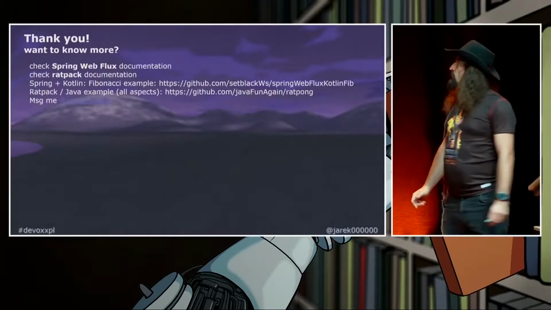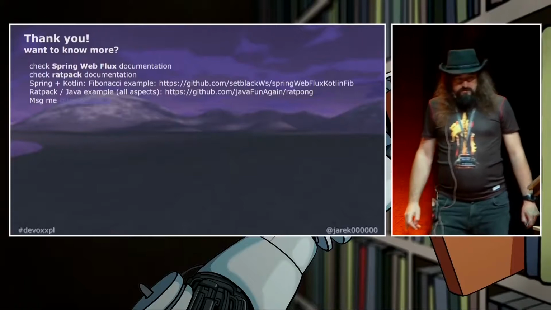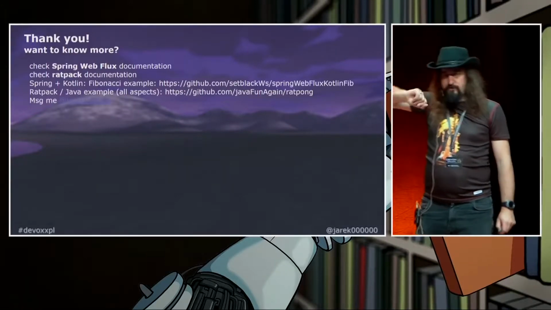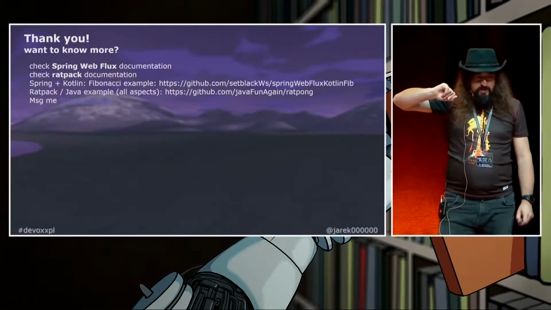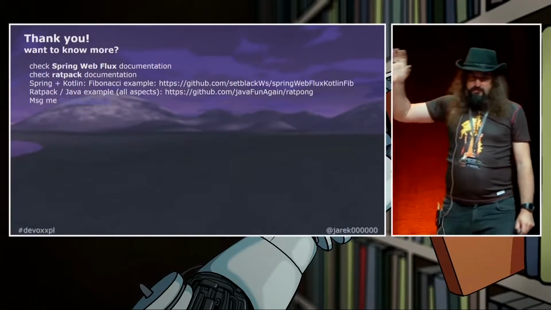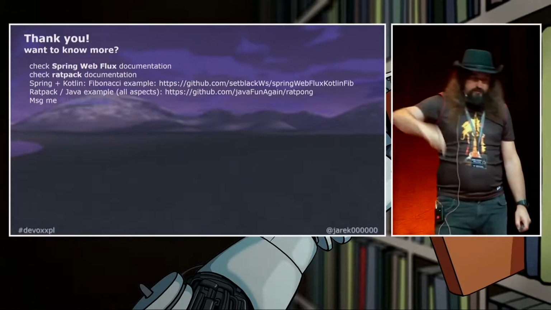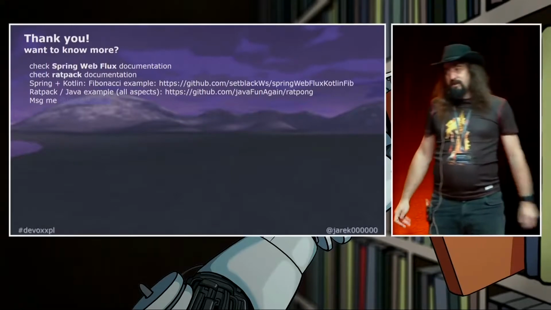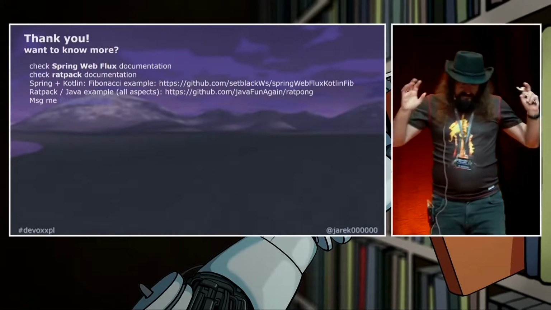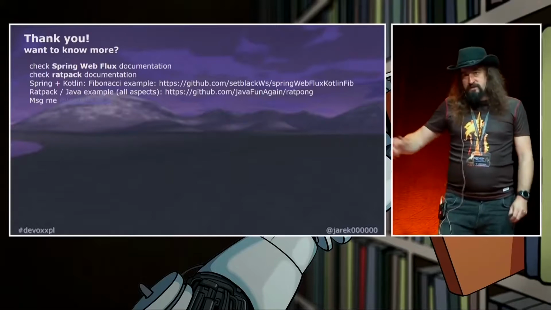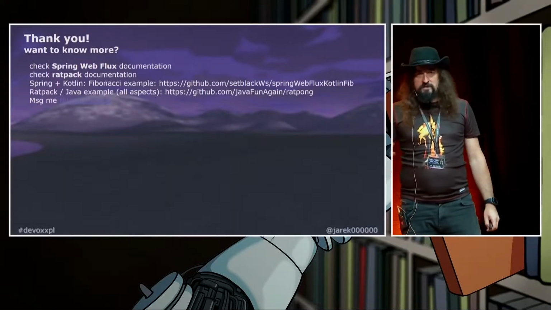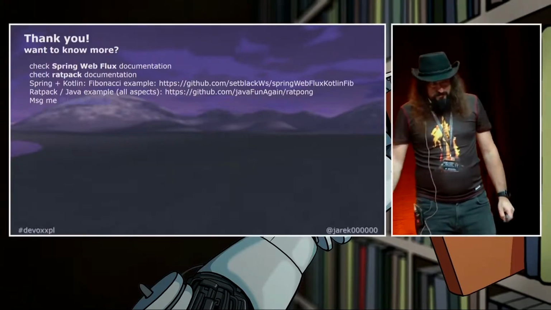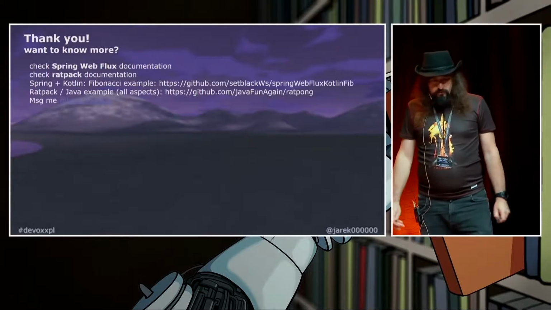So to more or less conclude this talk, I encourage you to check out Spring WebFlux. It has great documentation. There is something else I didn't have time to mention. For years, I was using something called Ratpack. Spring WebFlux is, I would say, yet another implementation of functional, non-blocking servers in Java. Ratpack is one that is very, very mature. Spring WebFlux you can still consider something new. Ratpack has been there for ages, let's say, and is really productive and proven.